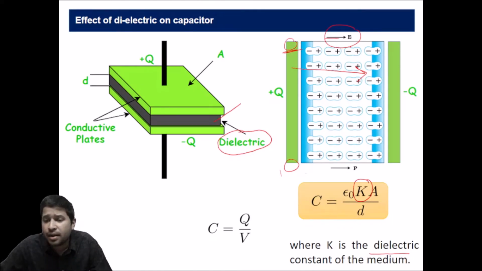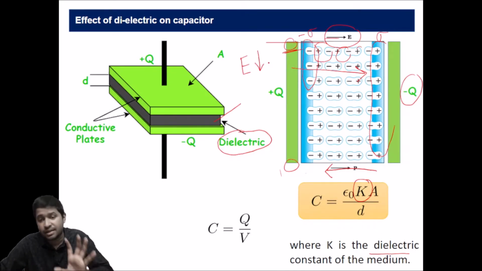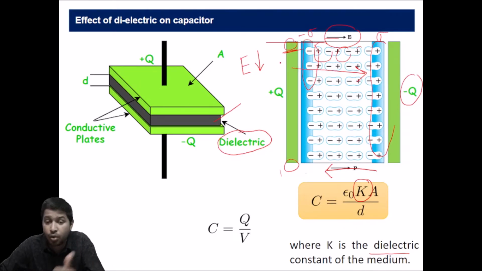Now imagining that all these will be internally balancing each other, the last layer of this dielectric, that is near the minus Q plate, will have a positive charge density, and the layer which is near the positive plate will have a negative charge density. So as a result there is an electric field in the direction opposite to the original electric field, as a result of which the electric field that was initially between the plates of the capacitor has decreased because of the insertion of this dielectric, because the dielectric has now its own electric field, that too in the opposite direction.